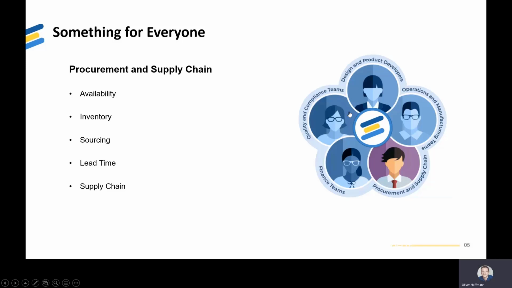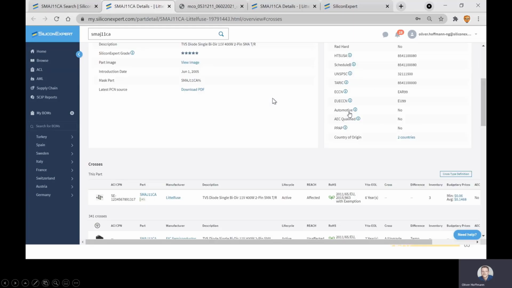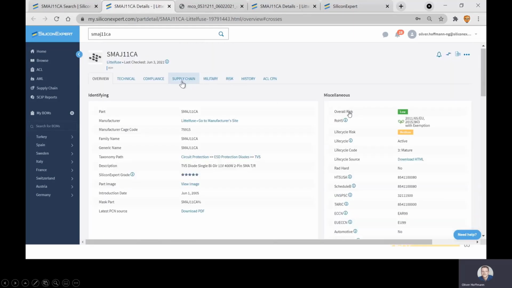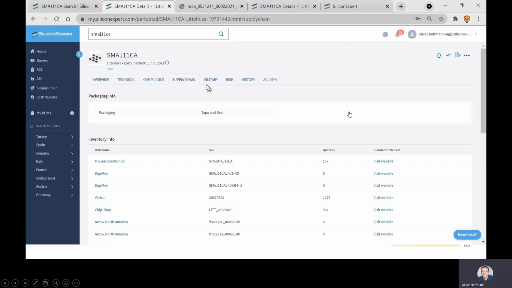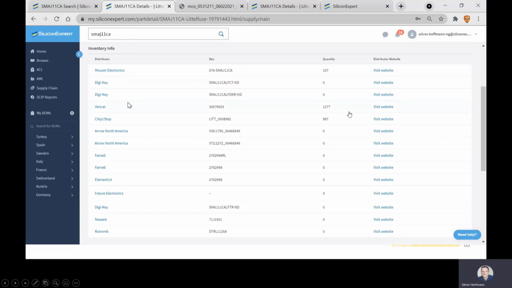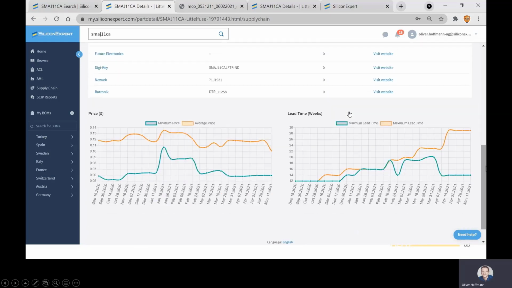So with availability, inventory and lead time on our minds, there is, for a certain component, a bit of supply chain background which we could review. We would see how many and which distributors have how many components on stock, but we also see a history about how the minimum and average price for a single component has been increasing and decreasing on a bi-weekly basis throughout the last year or so.